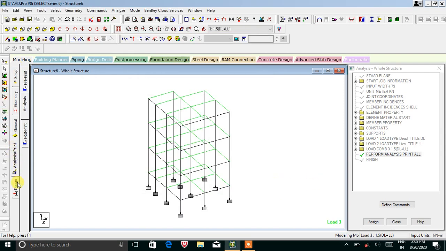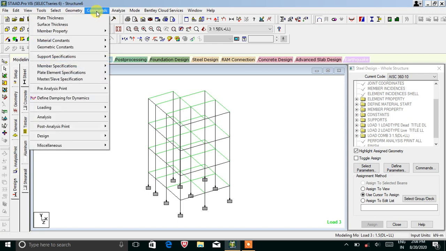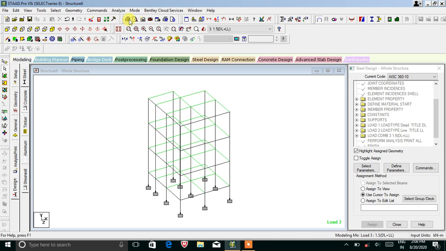Now today we have to do the design also. So that's why here you can see in this general geometry the last tab will be of design. When you click on design, 3-4 options open, that is steel design, concrete design, timber, then aluminium, as well as the shear wall design. Now as our building is RCC, a concrete section, that's why we are going to concrete. Also you can go from here, in command also there is an option of design. Here you can go with the aluminium design, concrete design, steel design or timber design. Anyway you can choose the design.